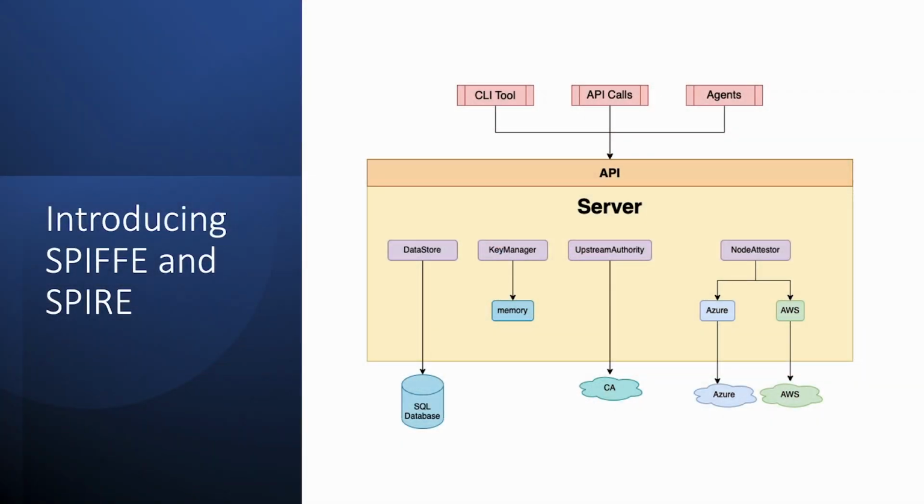The next few slides are going to talk about how the Spire server and the agents are set up. They have a plugin architecture where the server itself has a data store plugin, a key manager plugin, an upstream authority, and a node attester. The data store plugin and the node attester are essential because the node attester ensures which agents are registering with the server. The data store, of course, is the persistent storage that holds all this information, and there's also a workload API by which various agents can request the SVID from the server.